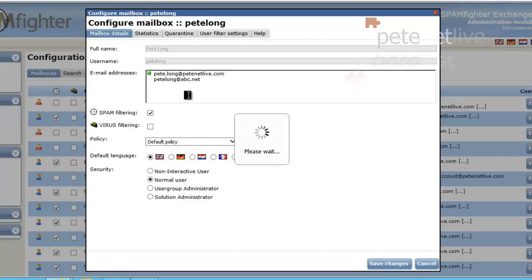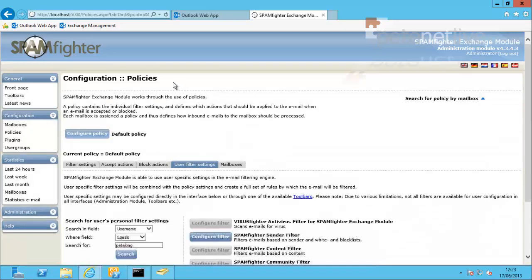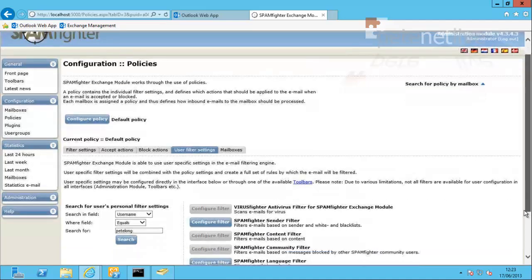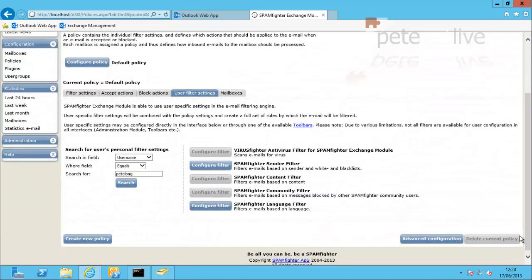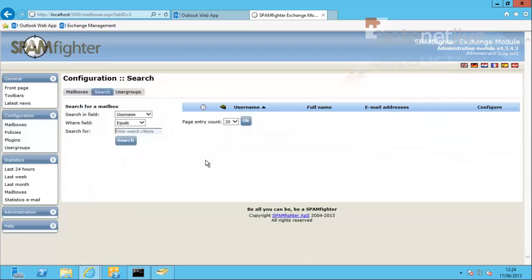User filter settings. Now this pumps us straight down to policies, and it puts an exception on the policies. I know I haven't covered them, but I will come back and mention this again after we've done the policies. I can program in a particular exception to a policy for my good self or anybody else. If I want to just whitelist sender address for me, I could do that, or I could add in a particular language. If I was Chinese, for example, and I wanted to be able to accept stuff in Chinese and that's blocked on the policy, I could do that.